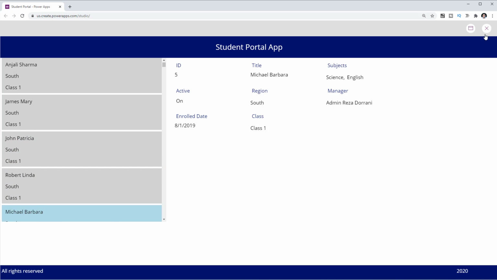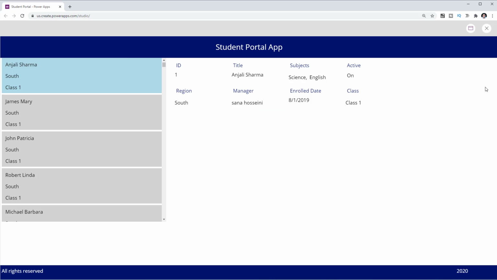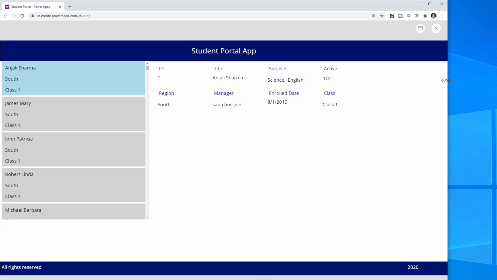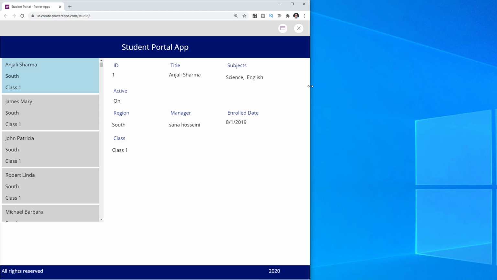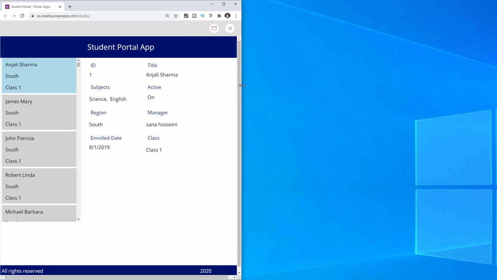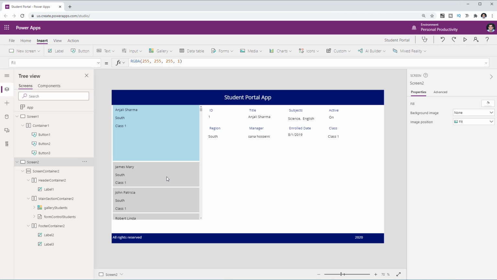Next thing is, for the form control, you will note that snap to columns is turned on, and by default it's showing me 3 columns. Now I can change this to even be 4 columns, and it will have 4 columns sitting next to each other. Now if I preview this app, notice that as I reduce the width of my screen, you see how the form control itself changes its behavior. See, as the width starts decreasing, it has less width, so it automatically adjusts the controls of the form, which is very neat.